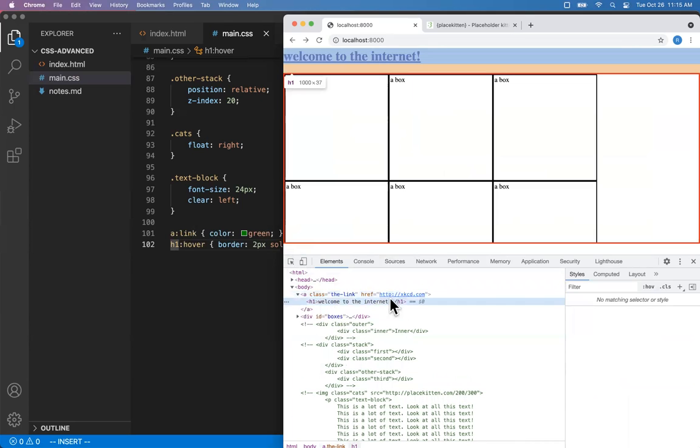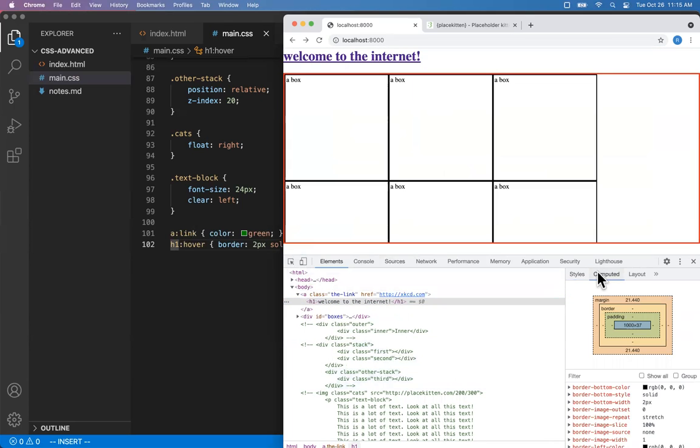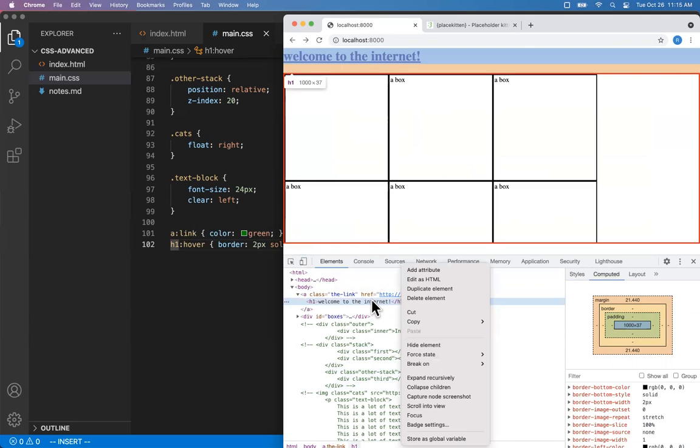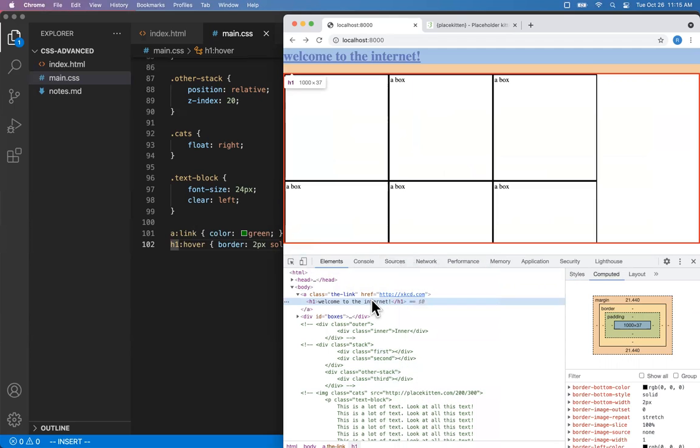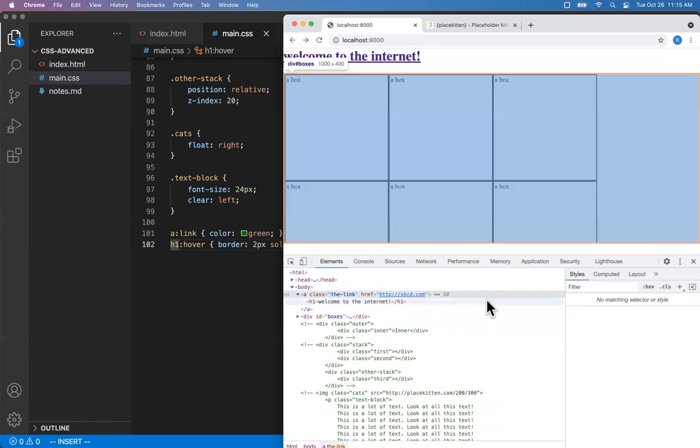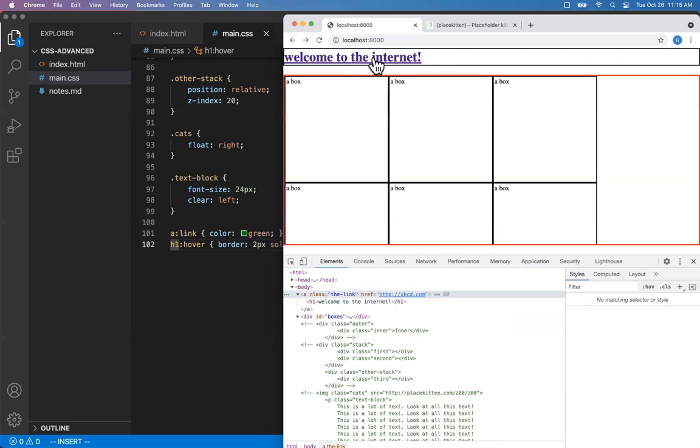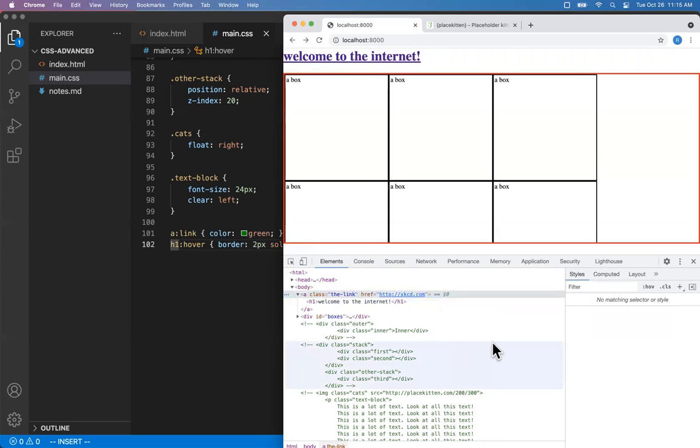Something else I want to show you. You might find it hard to debug hover states because normally I want to click on an element and see the styles, but the hover state only exists while I'm hovering over the element. So I can't be hovering over the element and also go down to my inspector and check the styles that are applied to it.